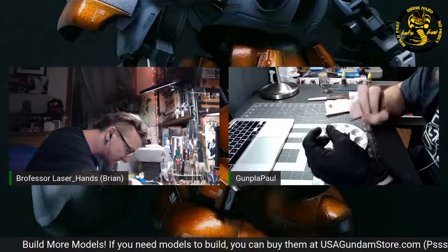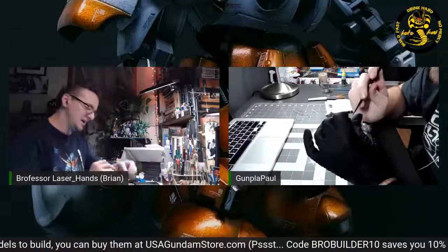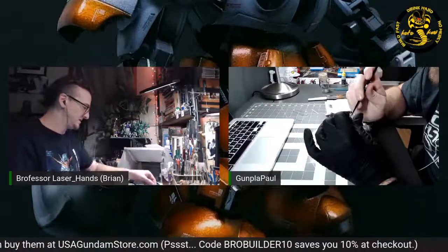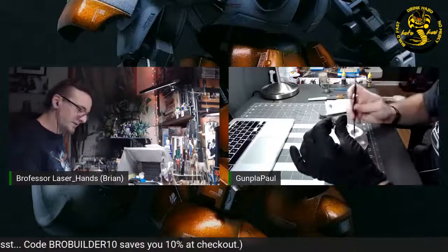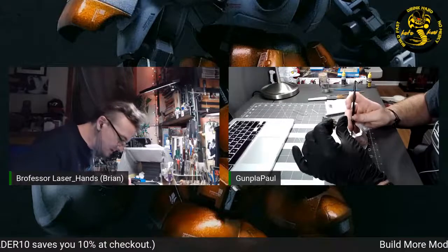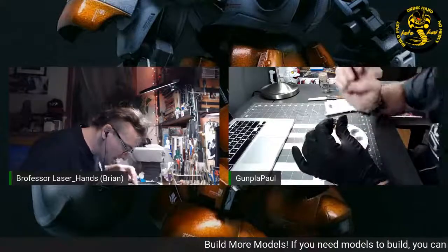Taboo. Oh, is that from one of the people? It is. Sick. I got like a ton of these, the figures that go along with all the wing kits. Oh, the old high grade ones? Yeah.